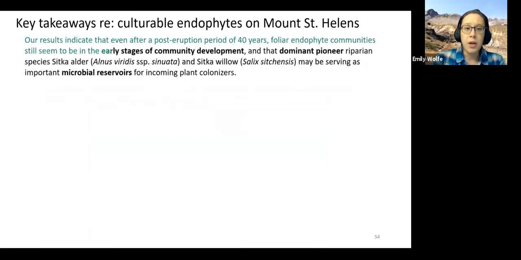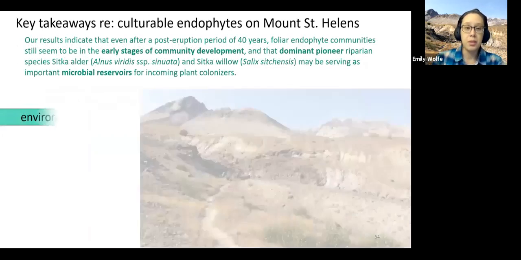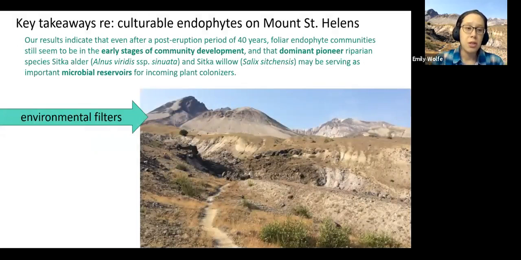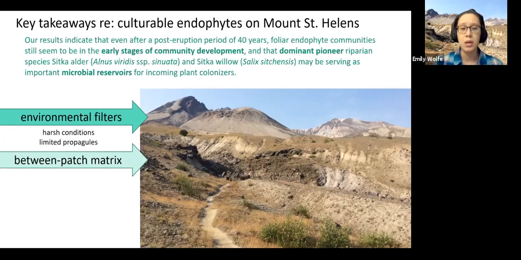So I guess our final takeaway here would be that there are multiple scales at work. Environmental filters can affect the host species able to colonize a particular area. On the Pumice Plain, much of the landscape is pretty harsh, and there are also limited propagules. They need to land in a particular hospitable patch and be able to survive. And then we also noticed with our host specificity that it complicates the process, since a particular host needs to be able to survive in a particular patch.